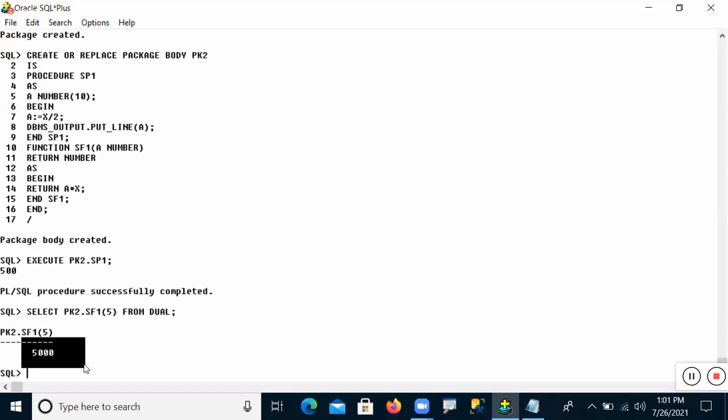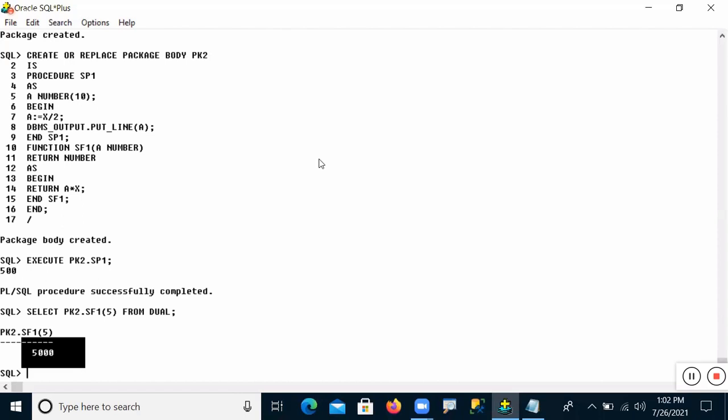Okay, now this is how procedures and functions together I can keep into one memory location with the help of packages. Whenever you want this type of operation in real time, suppose in your application you need a procedure and a function. Those procedure and function you can keep in a package, and this package you keep in your database. And whenever you want that procedure or function, the package will be called.